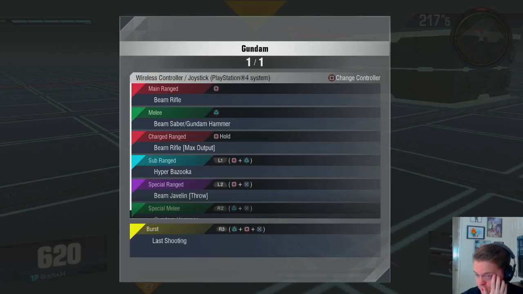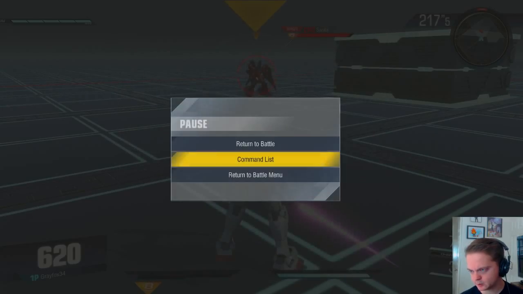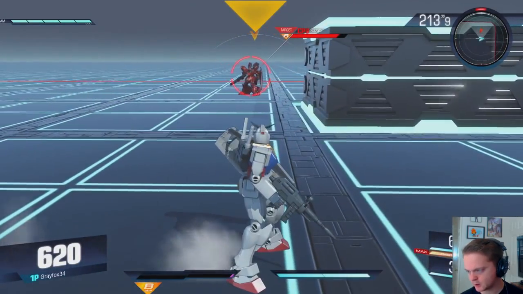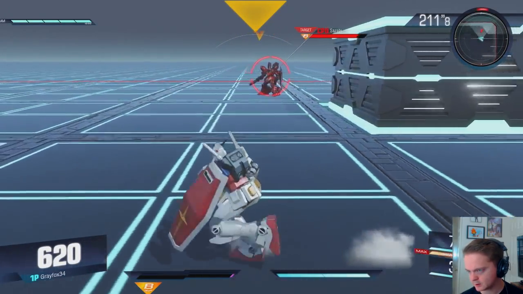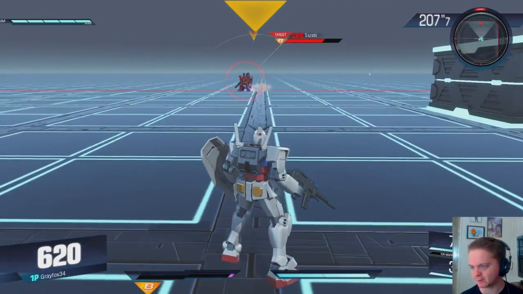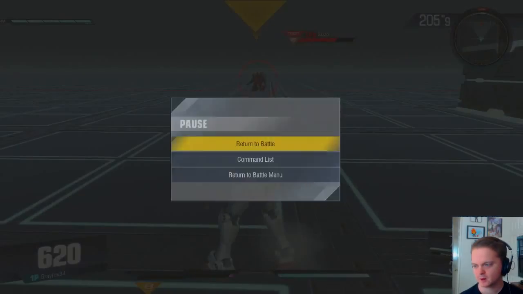So we have main range beam rifle, easy enough. Beam saber, beam rifle, hold. Somebody was asking in chat to charge that guy up. Okay, so now it's charged. That's how we know that it's charged, is that little indicator on the side. Oh, yeah! Two-hand that charged beam rifle. Okay, that's pretty cool.